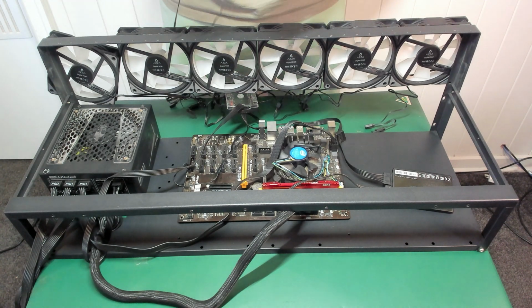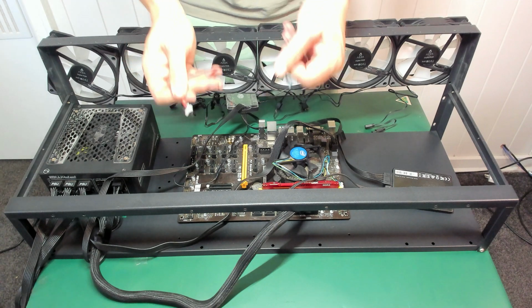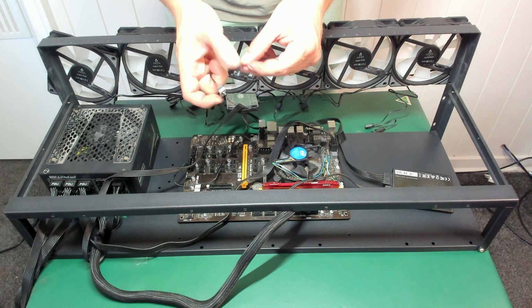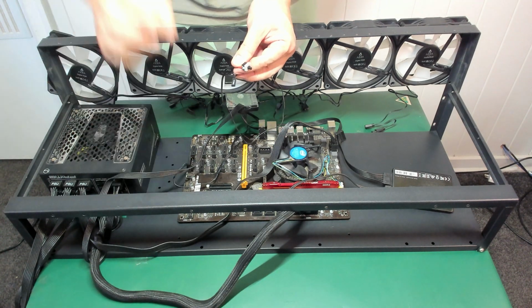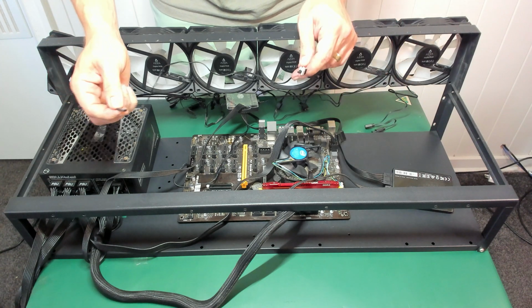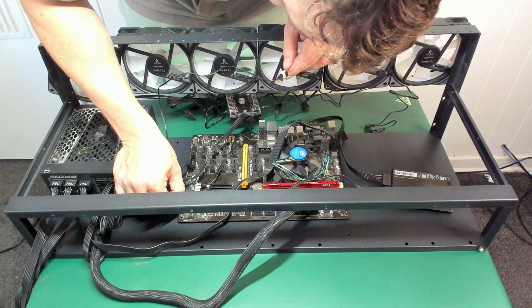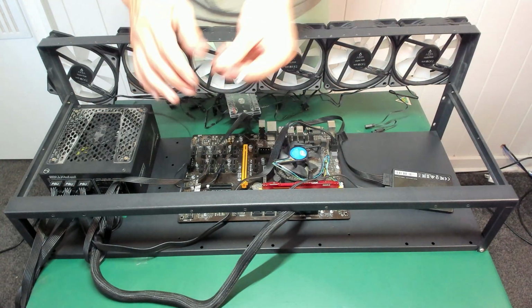Okay, fans are connected. The last thing before we start putting our graphics cards on, we'll use this jumper cable right here. This just replaces the power button on your PC, and there's a little power slot right down here. Refer to your motherboard manual for exactly where to put that, or ask me in the comments and I can help you out. Done.